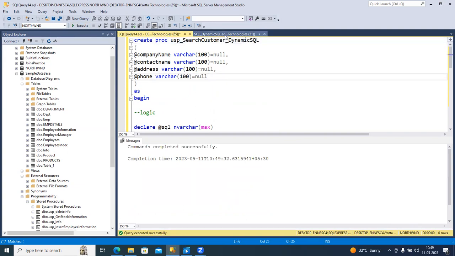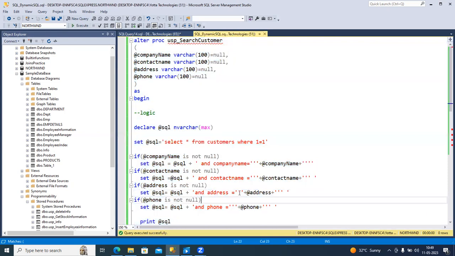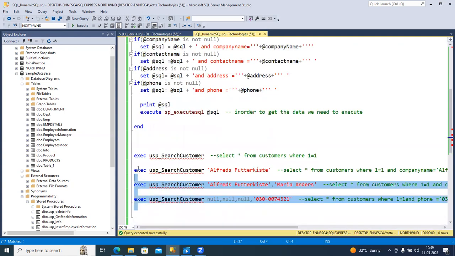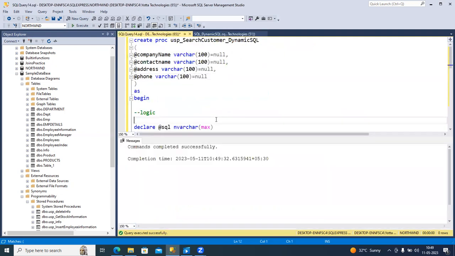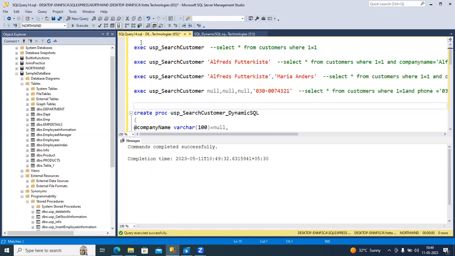So test చేయాలంటే same thing, you can copy these queries, test queries that we have written, and say this is your stored procedure.